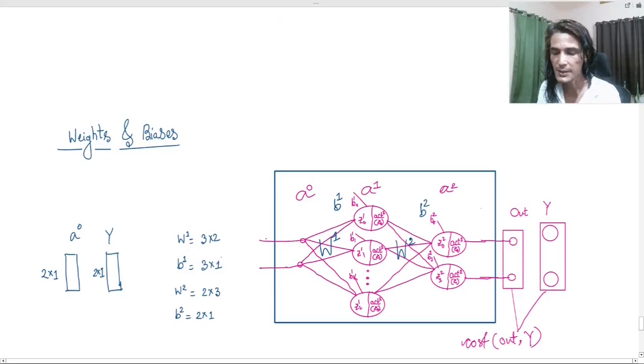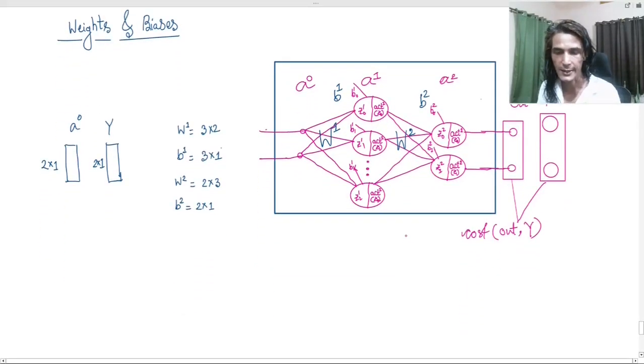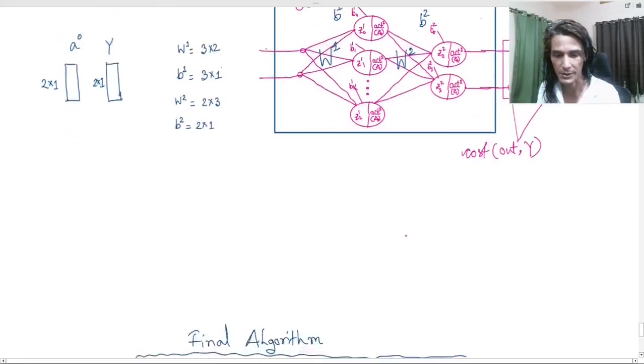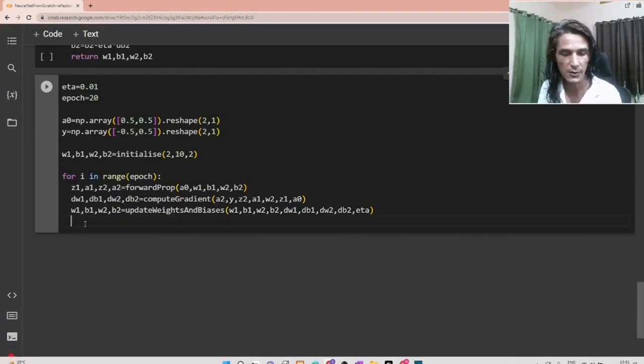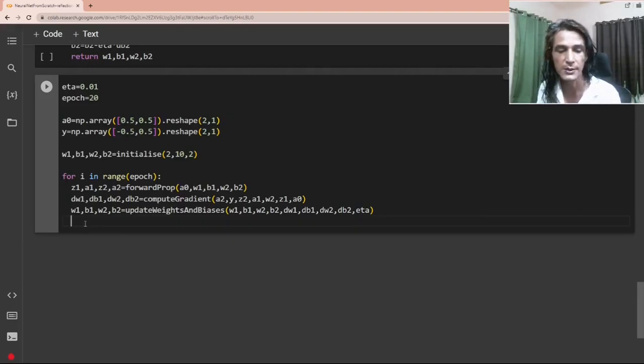Now, after each forward pass, what we can do is display the cost. See, every forward pass should reduce the cost of the function. We should obtain that, and if everything is right, it should happen. So we are going to display the cost of the network after each iteration. We can display it in forward propagation also, but let's do it here.